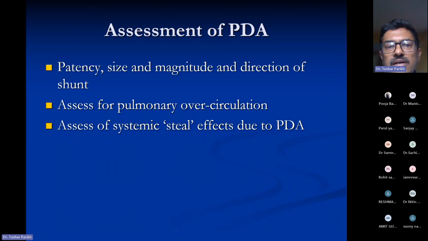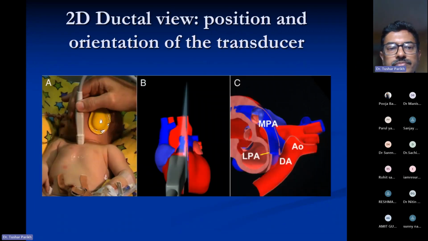Now, here you have to assess the characteristics of the duct. So let's go. You put the probe just on the left of the manubrium; here it is slightly on the right, but as I said, you can do it from the right or left. Traditional teaching is that you put the probe a little left of the manubrium sternum. Make sure that the orientation marker is facing 12 o'clock. Tilt the probe slightly so that the beam crosses the left hemithorax and it will be aligned with the pulmonary artery.